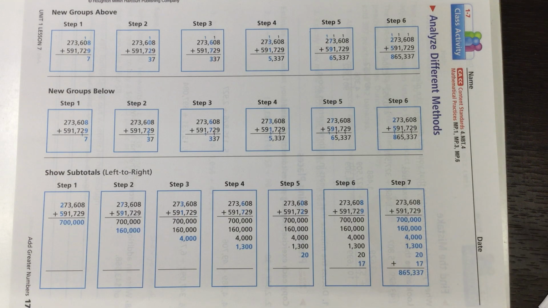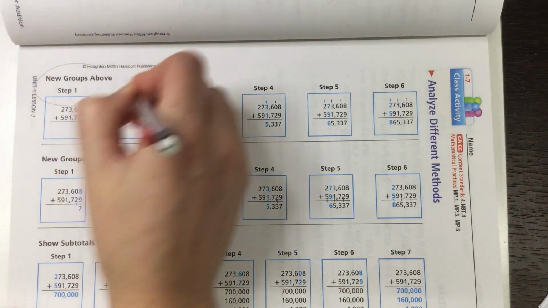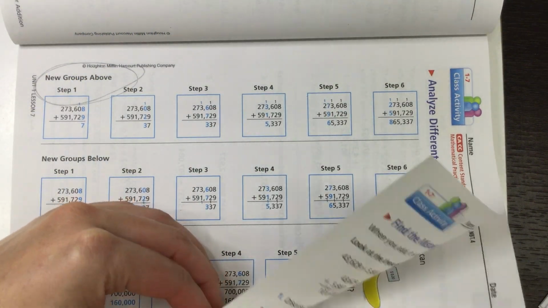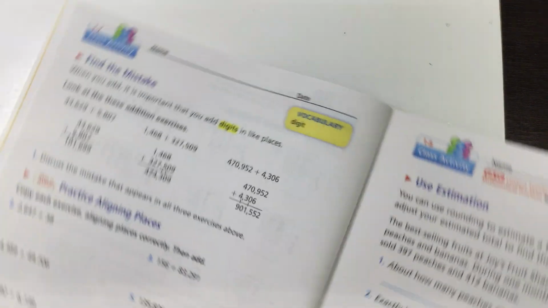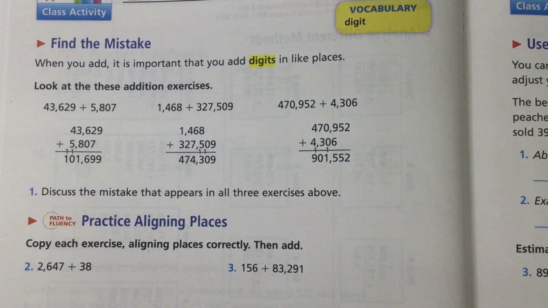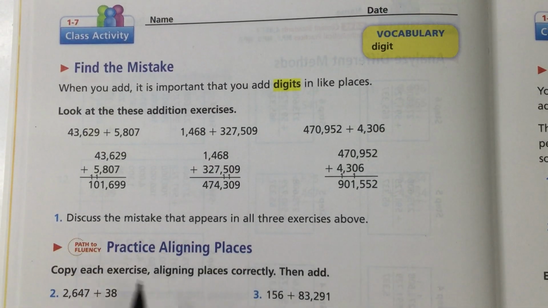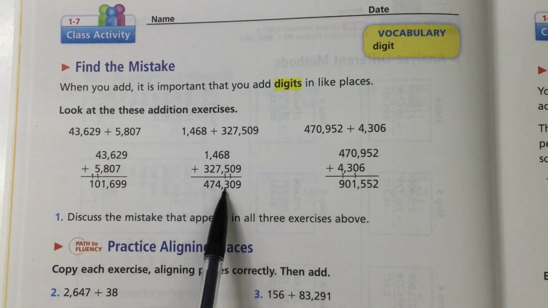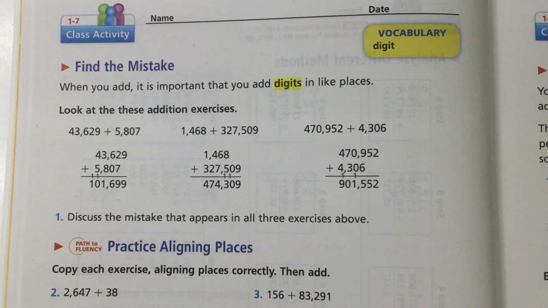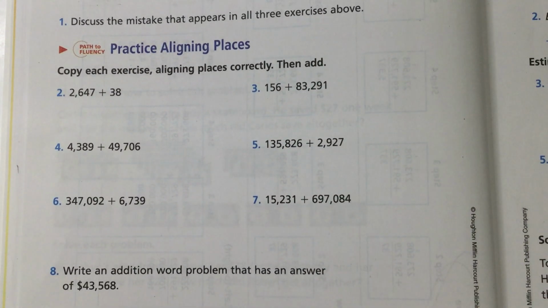Otherwise, it's the same. Do you remember which method I want you to use? That one, new groups above. That's what we're using. We're using the nice traditional way of adding large numbers. This is our last page in the lesson before you move on to your other things for math today. So again, here they're showing this with new groups below. Don't really need you to stare at that for too long. It probably will get confusing. But I do want you to complete 2 of these.